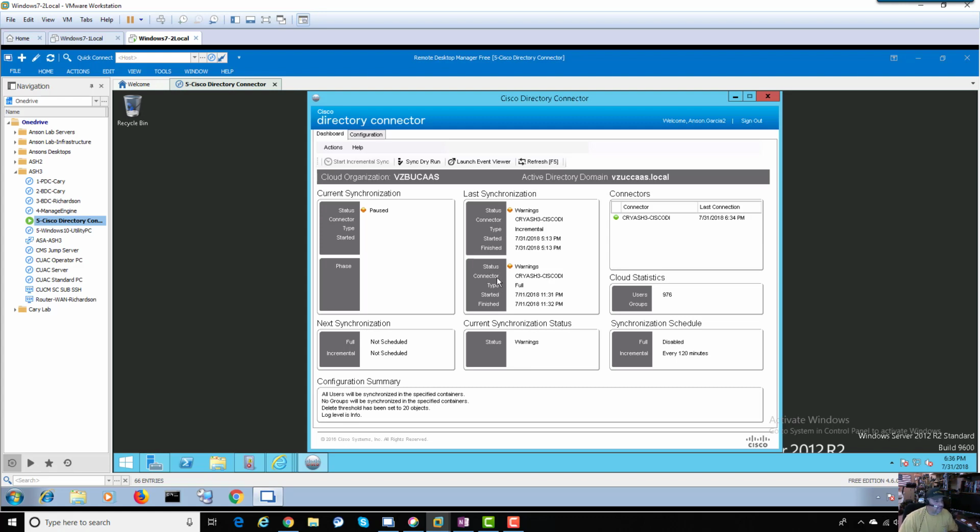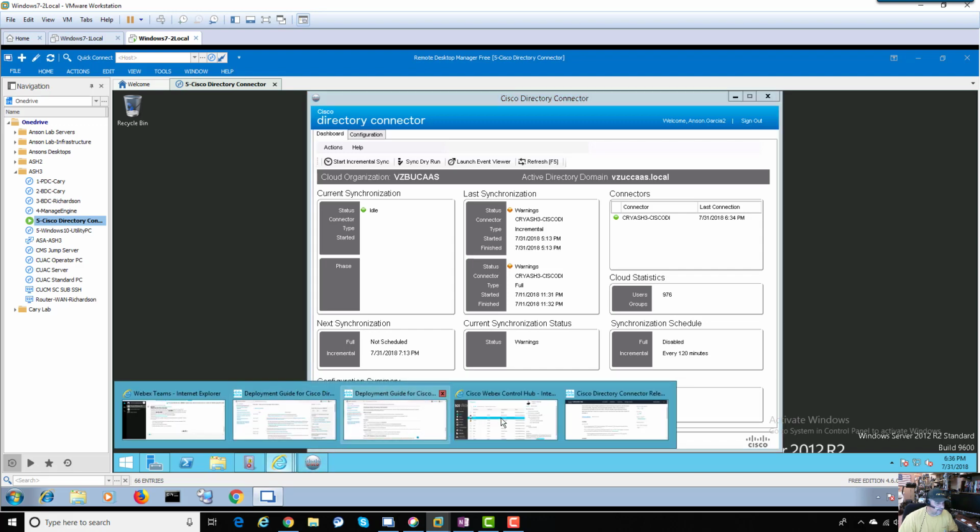Okay, now it told me to go to my dashboard, go to Actions, and Synchronization Mode, and I believe it said disable synchronization. I had already disabled it, or I had paused it, so let me re-enable it. And let's go back, make sure we're doing the right thing here.